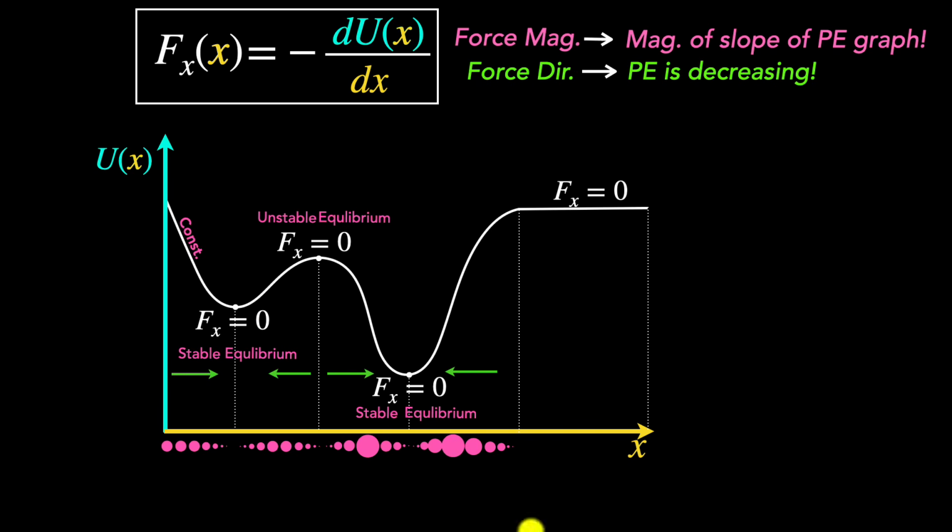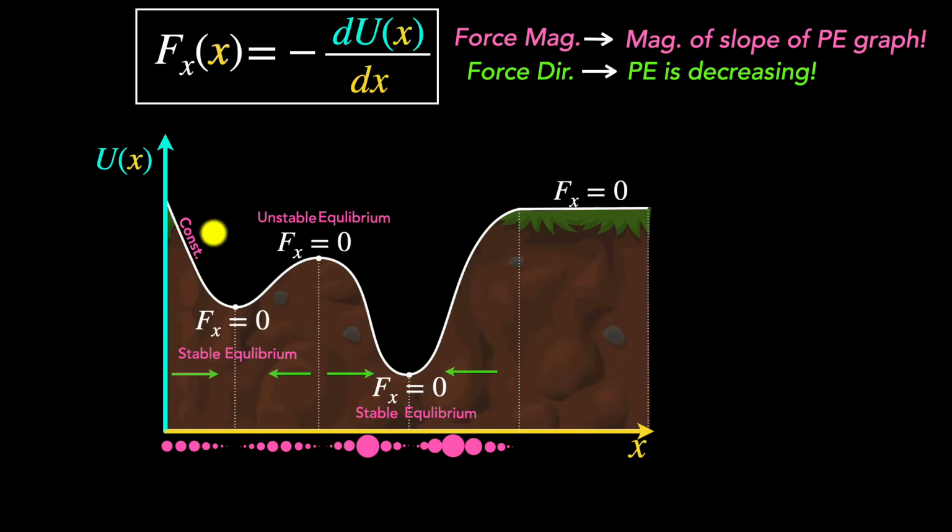So if you put it all together, look at what this graph looks like. It's as if this is an actual hill or some kind of a racetrack, whatever you want to think about it. And then if you were to put a marble over here, it would behave exactly the same as the actual particle. Remember, this is not a real hill, okay? It's a graph, all right? But if you were to put a marble over here, for example, look, it would roll down, and the force at this point would be pretty much a constant because it's a constant slope.